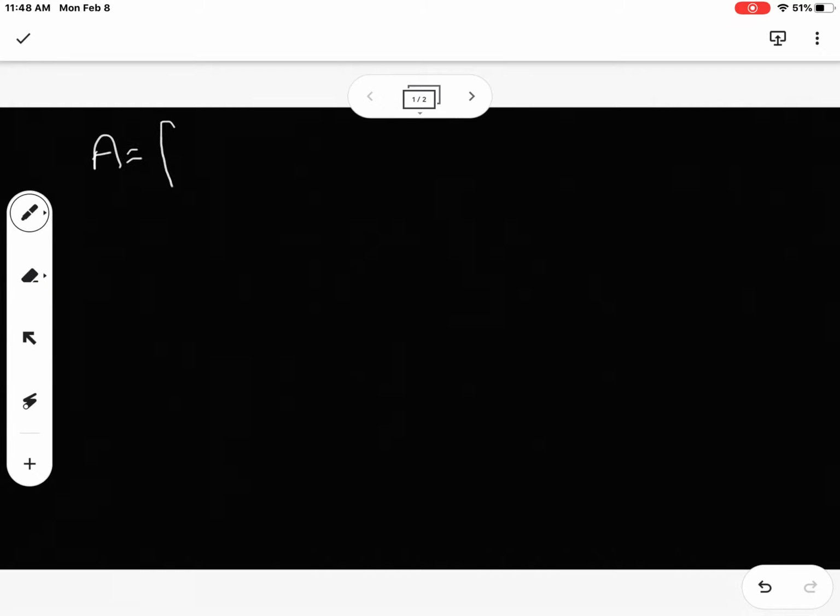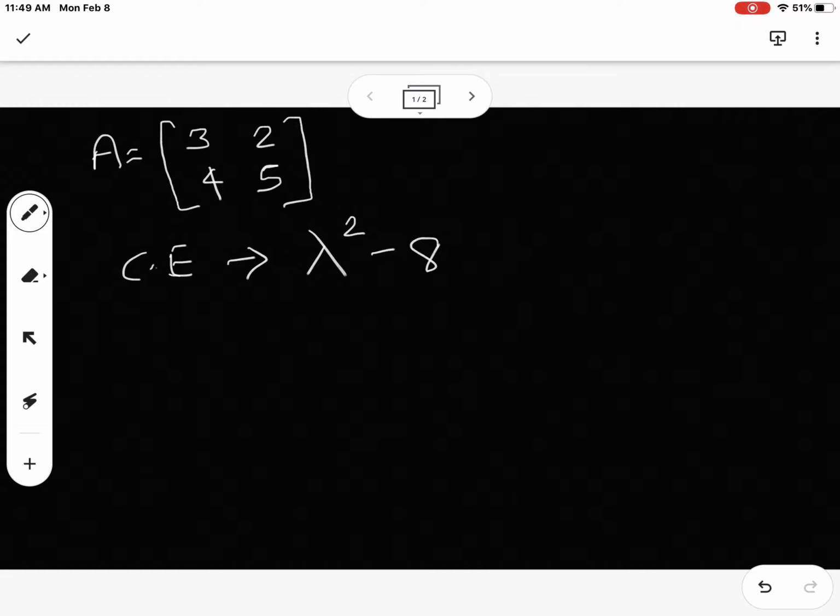So let us first of all start by writing down the matrix itself. Just to give you a recap, this was there in the first video of finding out the characteristic equation or the eigenequation of matrix A. So this is the matrix, and just to recap, we found out the characteristic equation or the eigenequation, which is nothing but lambda square minus 8 lambda plus 7 is equal to 0. Now we need to find A inverse.